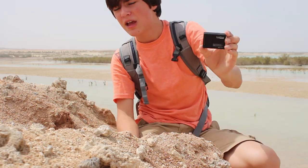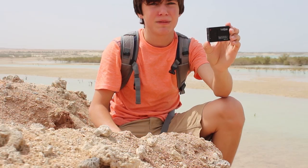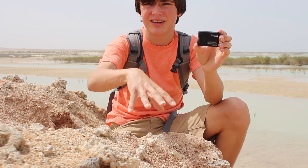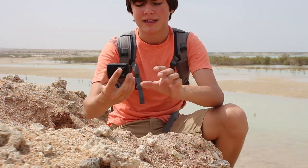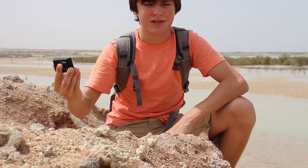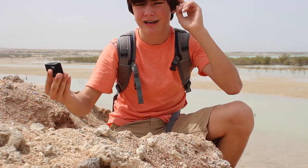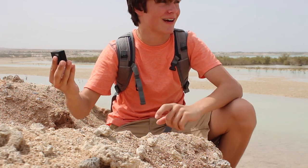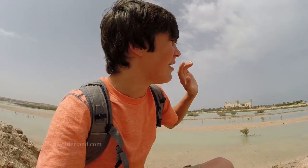So they have huge desalinization plants. But if you guys don't know what that is, it's just removing salt from salt water. So that's basically what it is. They evaporate the water, leaving the salt on the ground, and fresh water rises, and they purify it, and so on. But if you guys want to test it for yourselves, you can do something like that, or you can even just put salt water on a black piece of paper. Once it evaporates, you can clearly see that there are little salt crystals there. But that's basically what they do, and then they pump it all around. They pump it to the hotels for people to drink, to bathe in.